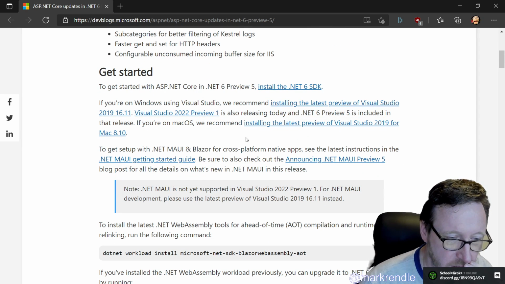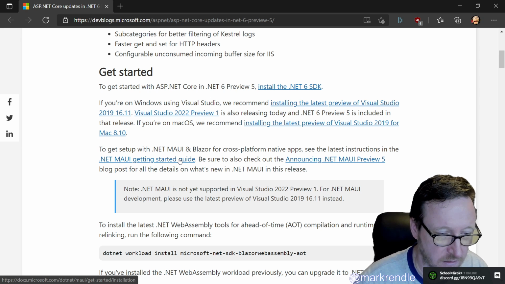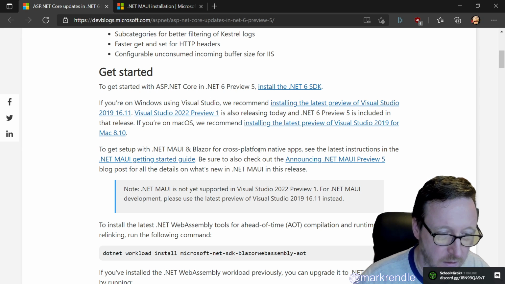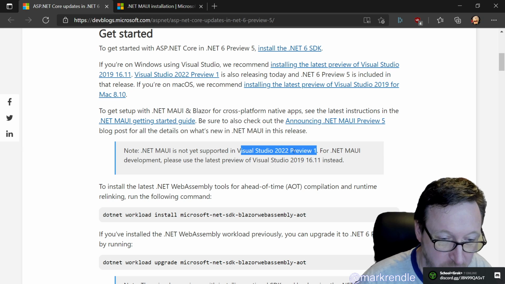To get set up with .NET MAUI and Blazor for cross-platform native apps, see the latest instructions in the .NET MAUI Getting Started guide. Be sure to also check out announcing .NET MAUI Preview 5. Visual Studio 2022 Preview 1?